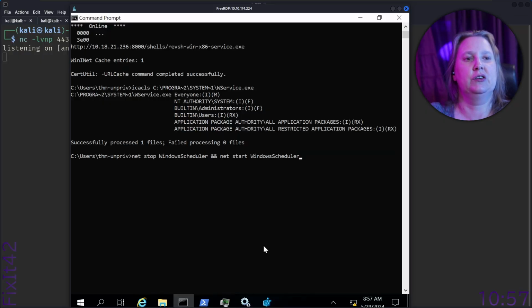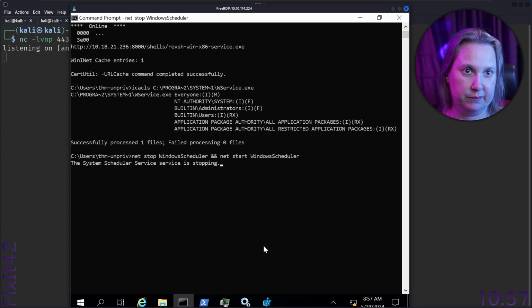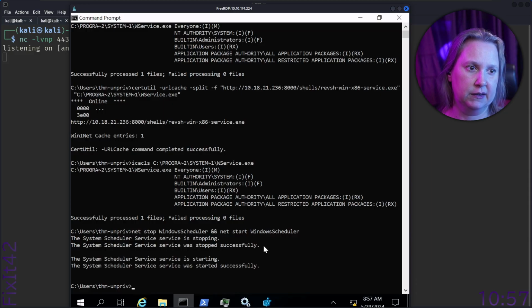So this should run net stop, wait until it stopped, and if it succeeded in stopping it, it will run net start. And wait until it knows if it worked or not and tell us. Stop successfully, starting, started successfully.